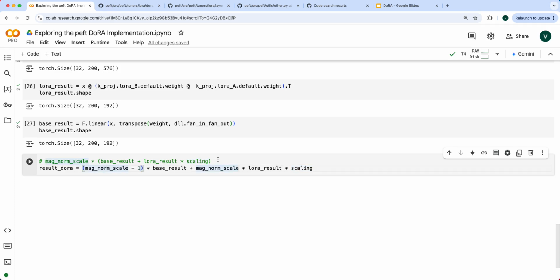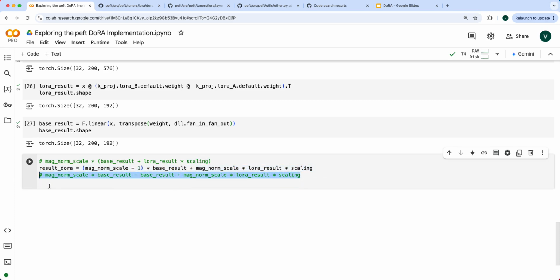So if we expand this out, I'm going to take this base result and expand it into here and into here. So we end up getting this: mag norm scale times base result minus base result plus mag norm scale times LoRA result times scaling.